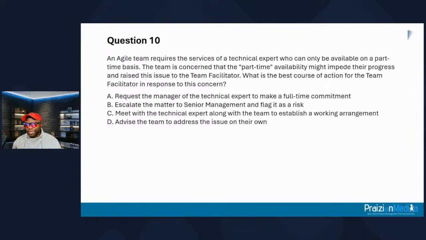A. Request the manager of the technical expert to make a full-time commitment. B. Escalate the matter to senior management and flag it as a risk. C. Meet with a technical expert along with the team to establish a working arrangement. D. Advise the team to address the issue on their own.